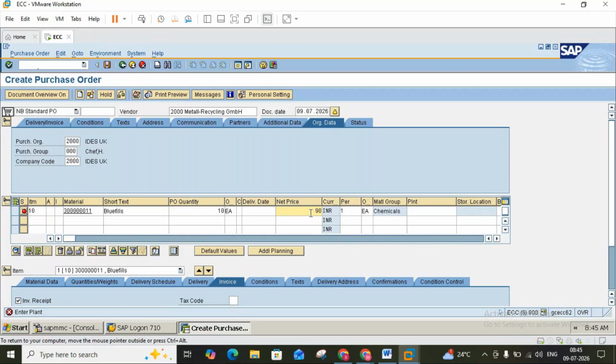So 10 into 10. Always you need to multiply by the quantity. Now in this case, I'm taking 110. And the plant is 2000. Storage location 0001. Click enter and save it.